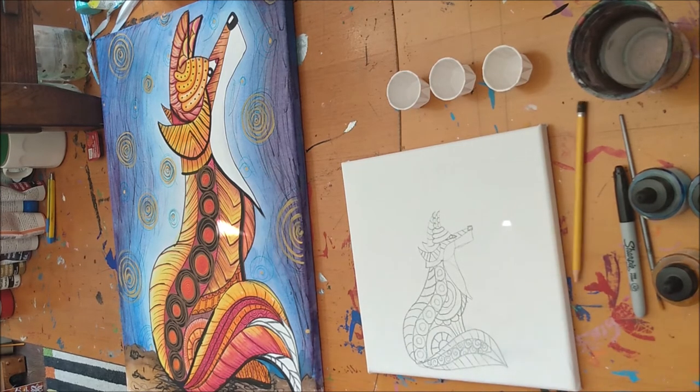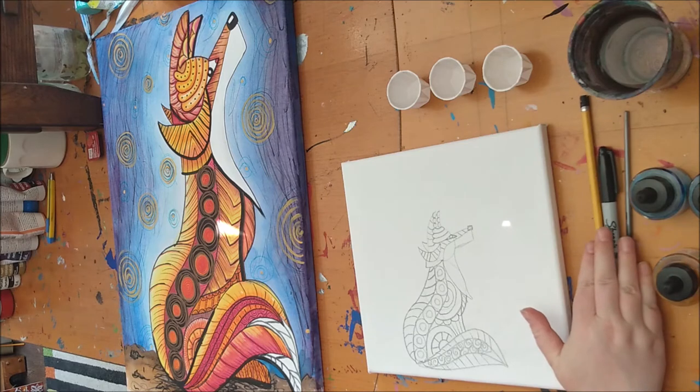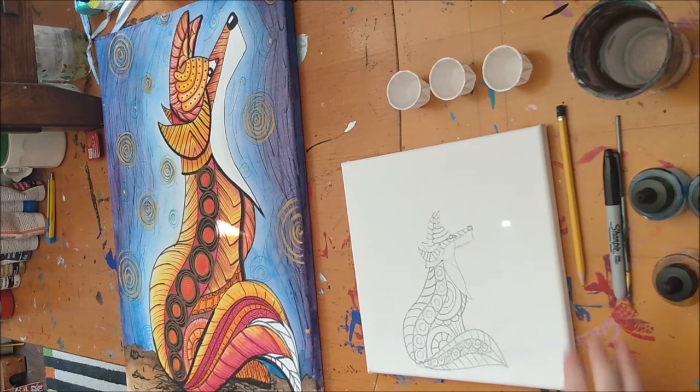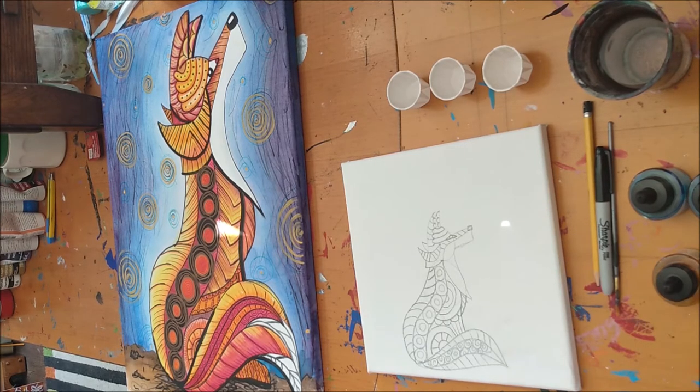There. Okay, so I'm done with my pencil. So whenever you're done, just put your pencil down. Maybe don't throw it like I did. Be very good to it. You need to take good care of the pencil and the marker and the brush. Because if you're getting the next box in July and August, you will need to use these same things. If for some reason you lose one or break one or something happens, just let me know because I will be able to replace it for you. But try to take good care of your tools.